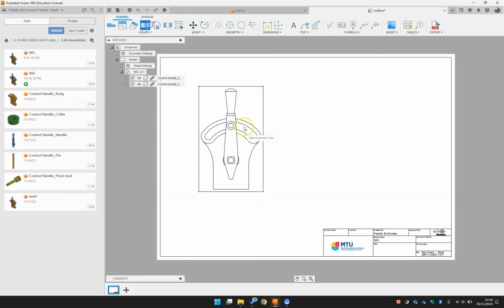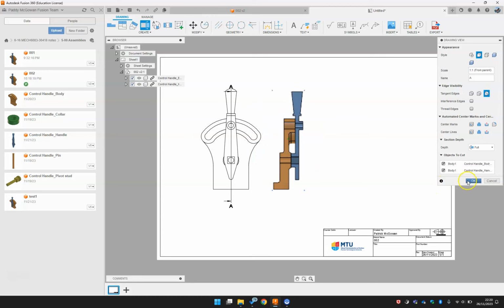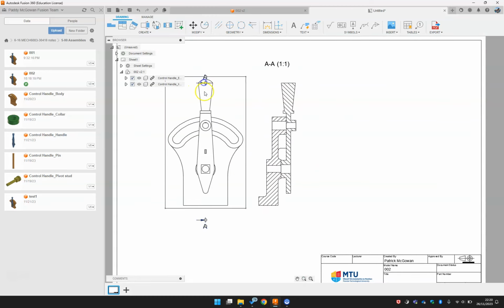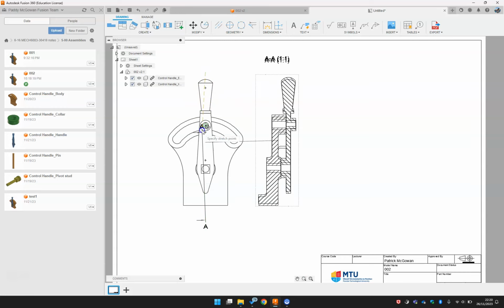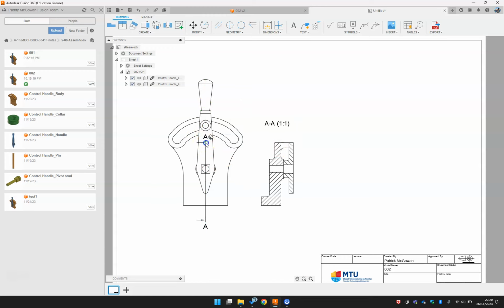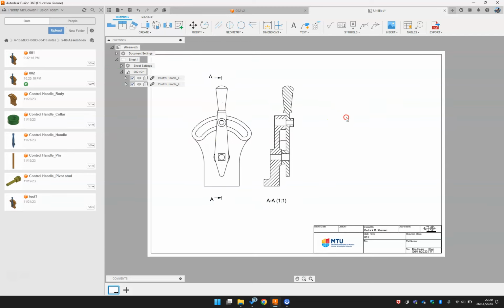If I want to do a section view, I can click on the drawing. Sometimes you can't select, it doesn't automatically go into the middle. Just draw it from, say, a center point down, click OK, place your view, okay, and then you can just go back in and grab that little handle there and drag it up, and you'll see it completes the view. Likewise, I can drag it down and do a partial section view, but we generally always go through. Move the name to the bottom. These letters typically go behind the arrows, but it's not essential.